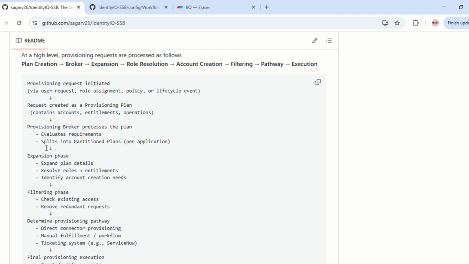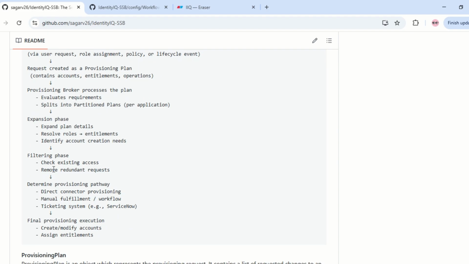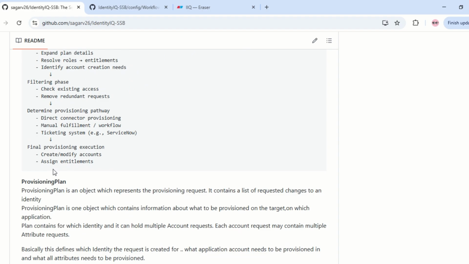If so, it will filter it out, removing redundant requests. Then determining the provisioning pathway, whether it's direct connector provisioning or whether it has to go to manual items or ticketing systems. Then final provisioning execution, like creating or modifying the accounts and assigning the required or requested items.